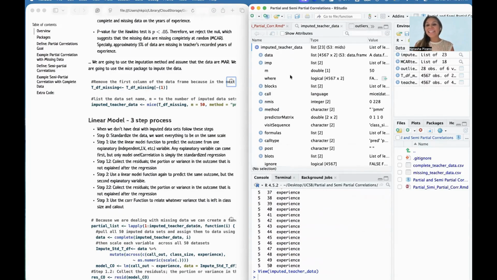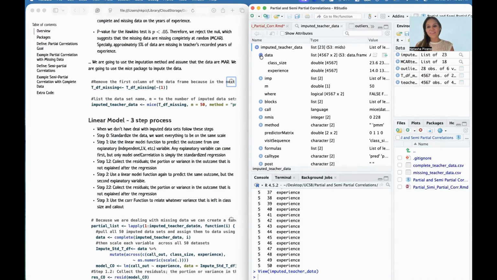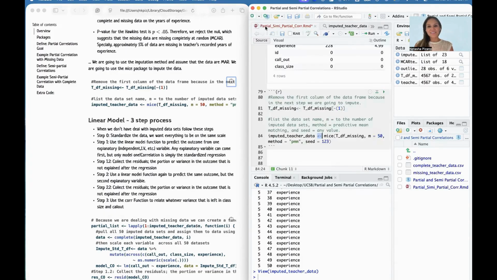And you can see that it is a list of many things, including our data itself.